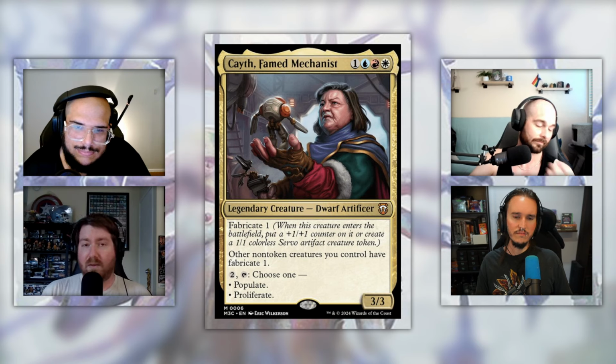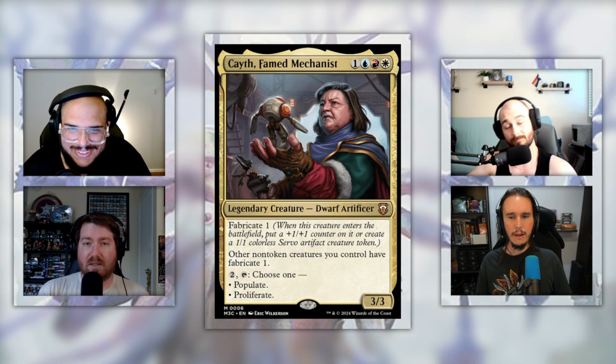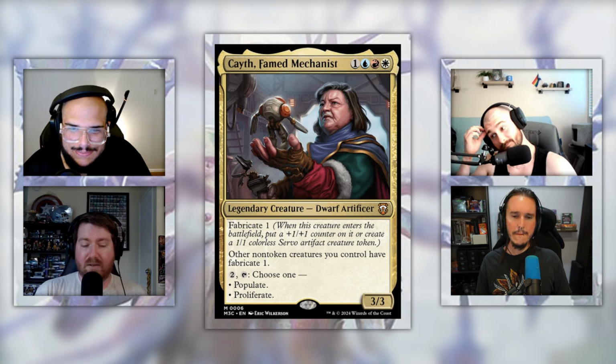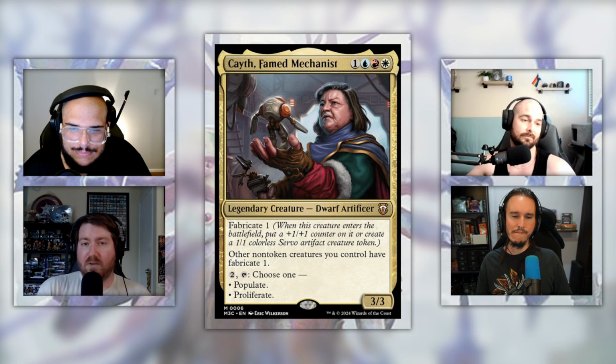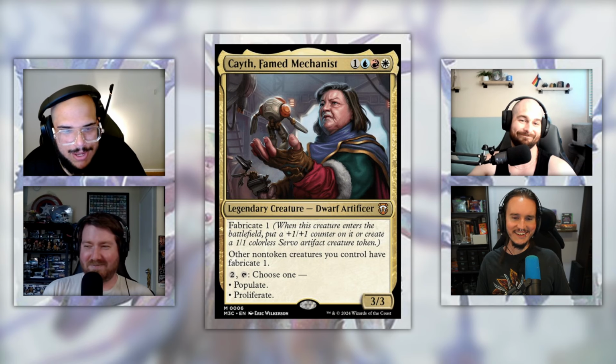Yeah, so Cayth, I built this deck in a way that I was going to do a bunch of damage in terms of a lot of ETB effects, because giving everything else Fabricate 1, just coming in with an extra body all the time, gets very out of hand very quickly. And let me tell you, it's a lot of fun. Yeah, Purphoros being your secondary main commander.